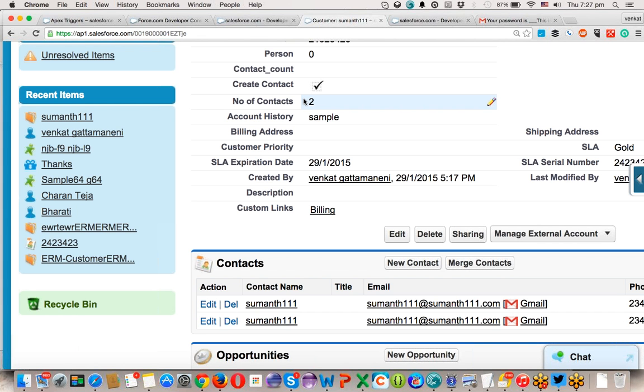Suppose you are trying to import 500 accounts from Data Loader. What happens in that case? It has to run the trigger many times, right? And again I'm inserting the contacts that number of times. In the current code it will only work for the first record, because I'm taking only the first value from the list and doing the operation only on that with the if loop.